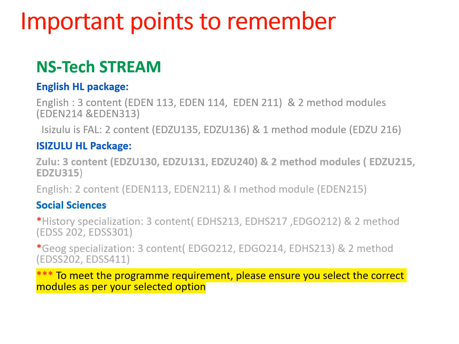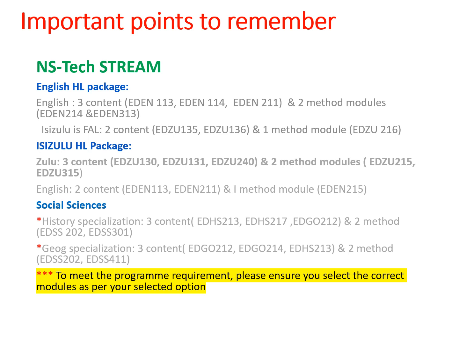The same would apply for the FAL option, that you choose the correct FAL content modules and the FAL method module. Now, social sciences is done by both the NS Tech and the mathematics students. So, you can choose to either have a history focus or a geography focus in social sciences.